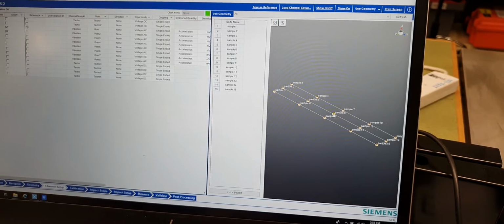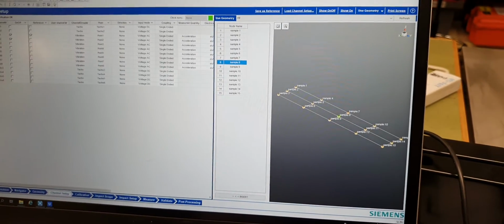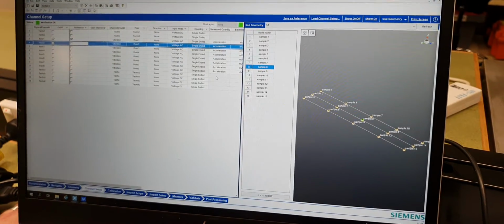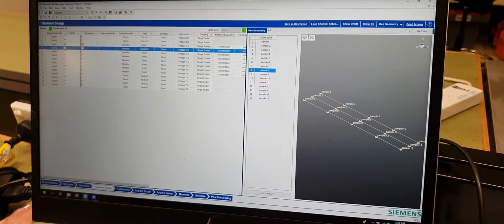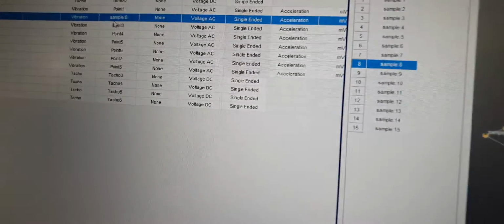Right, so I said that I was going to make a response measurement at sample 8, so that's sample 8, and my response measurement is the LDV. So I'm going to select that row here, and I'll insert this one onto here. The information that's particularly important is the point name, sample 8, it's now called in here.